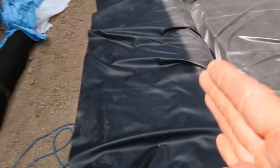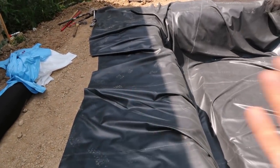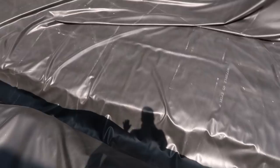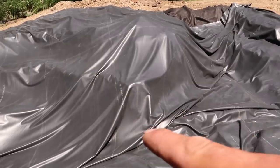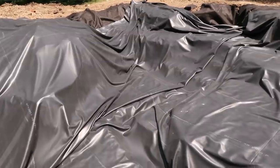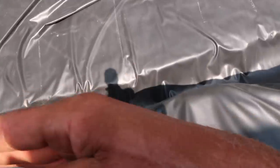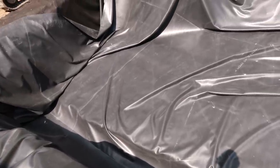So we'll use a couple of the wall stone pieces again to anchor it down here so that liner is not gonna fall in on us like it's doing right there. And it'll allow us to help pull all the folds out and get this liner nice and tight all over, be able to hug the contours of some of these shelves, so on and so forth. Once we do that, we will get fabric all along this wall and through here. It'll drape down and then we'll fabric the trough and then we'll start laying our base material down. We'll get our plumbing line in and then start setting our bottom course brick.